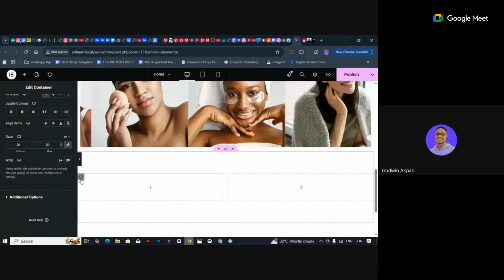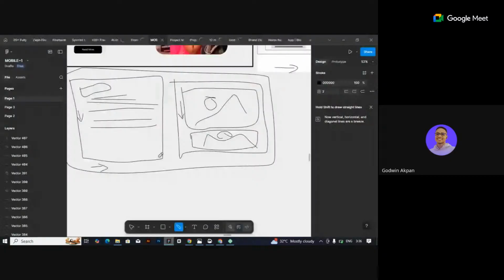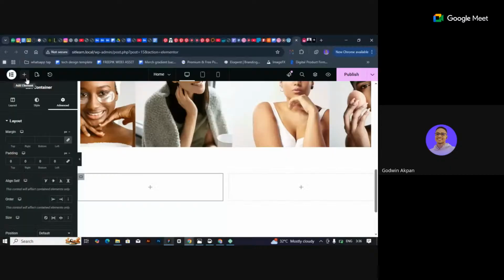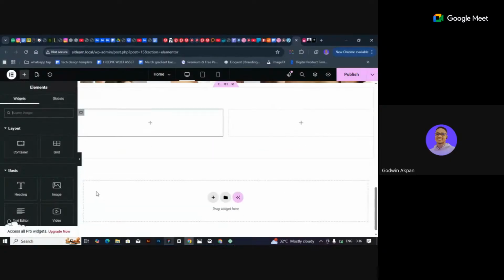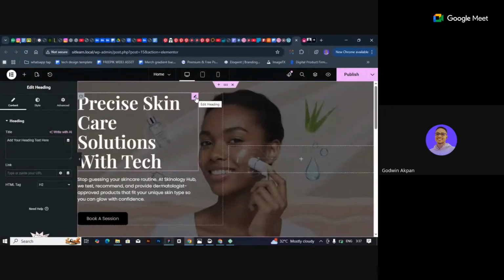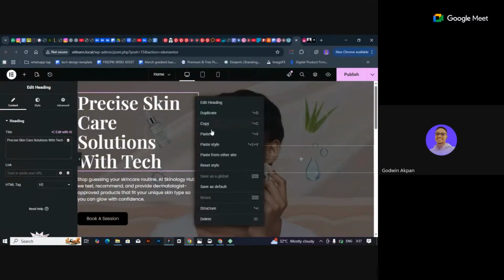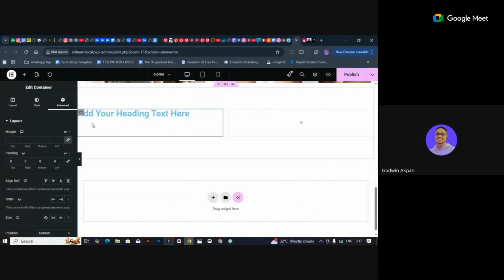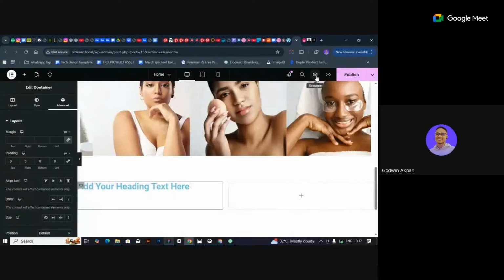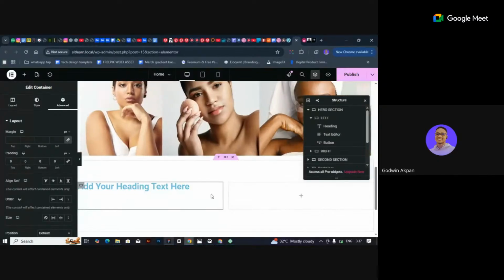So for this first div, remember our layout. The write-up and then the text. We can even do this. Instead of pulling in this heading, you can just come here and click on it. Look at this icon here, edit heading. Click on it, then right click and copy. Come here, click on the container, and then right click and paste. But in case you have difficulty, always bring out your structure panel. Look at it, the panel will help you to know where you are and what you're clicking.